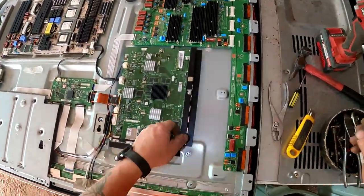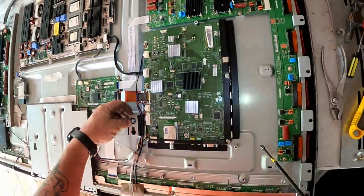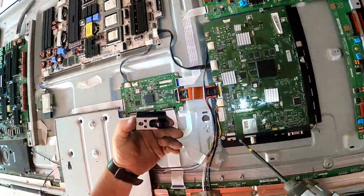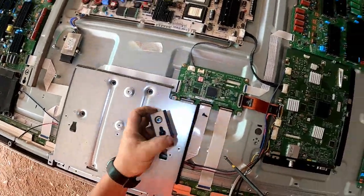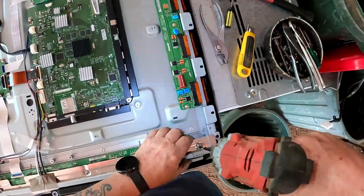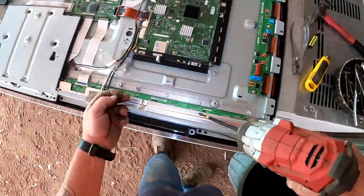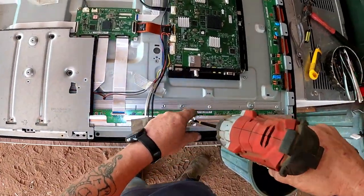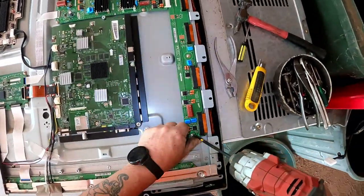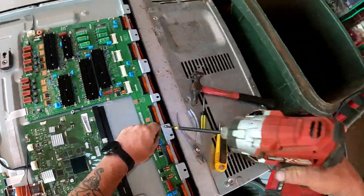Anyway, let's start unscrewing, I suppose. It's about all we can do. That's a block. I think that's alloy. Test of that. No, that's plastic. Fantastic plastic. That there, that there. All right, go through and just unscrew a whole heap of screws. Have a screwing good time. Need a magnetic tip.